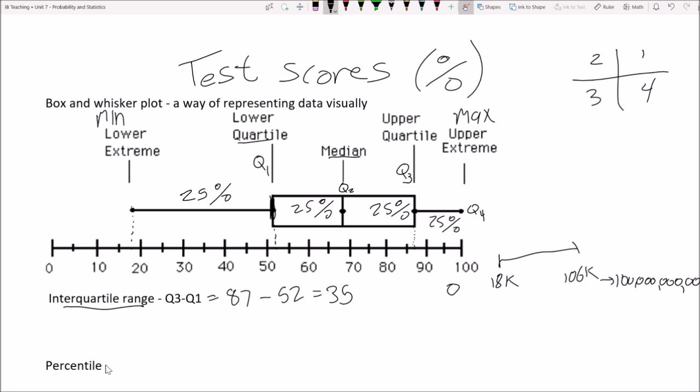Now that leads us to something else called a percentile score. And this comes up a lot, particularly for you. You've probably seen it on your PSAT score. And if you still have your PSAT scoring booklet and you want to go look at it, this might help you understand what it's saying a little bit more. So what a percentile does is it tells you what percentage you are higher than.